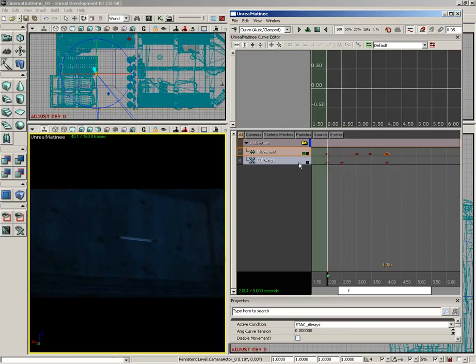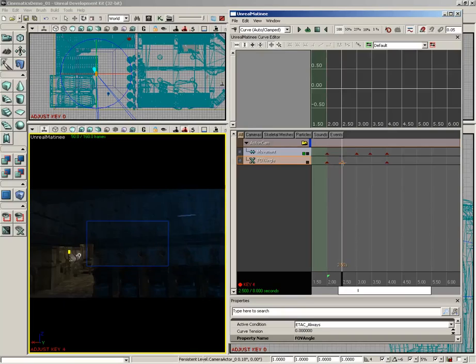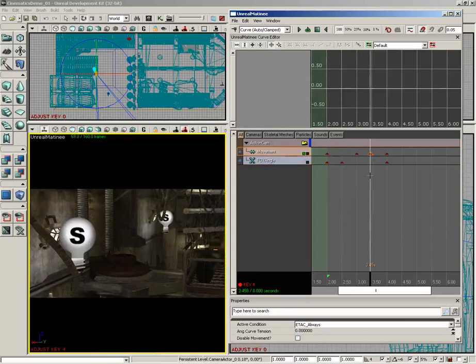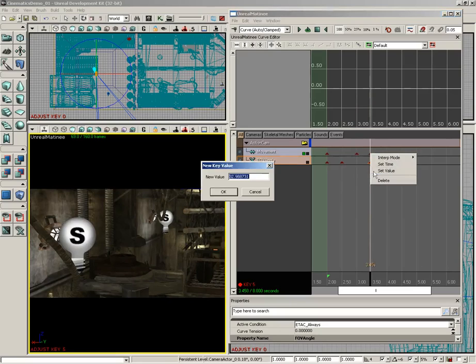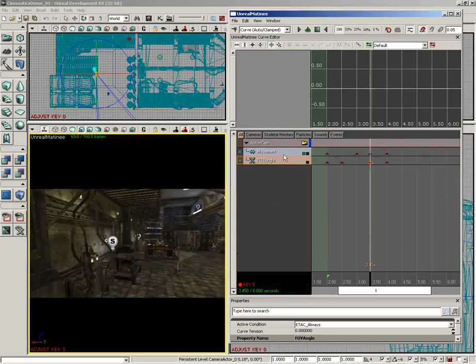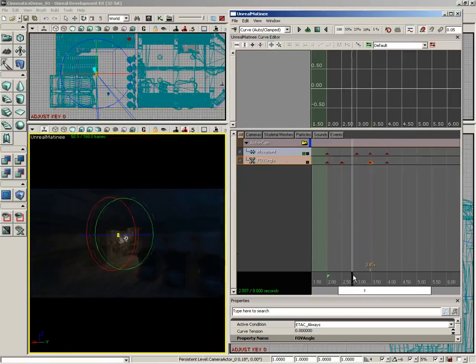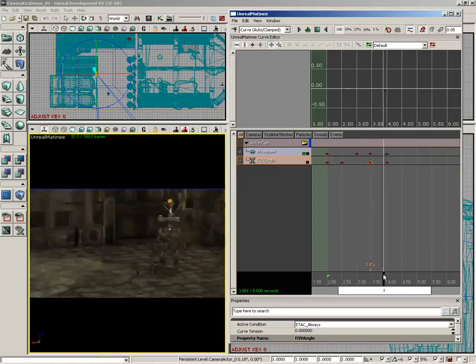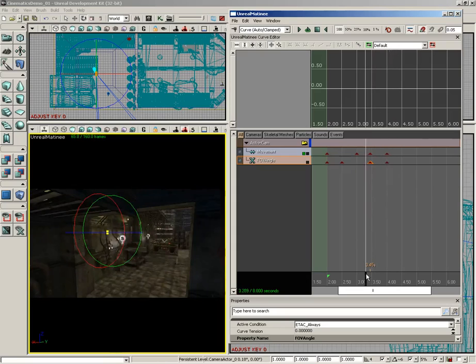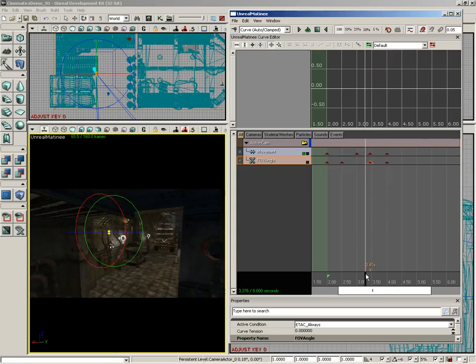so we need to take care of that next. So if we take a look down here in FOV angle, we're zoomed in, and let's just double check our value. Currently we're zoomed into a value of 45, and then we zoom out to a value of 90. We need to hold this value. So we could just come over here to 345, jump down to FOV angle, and press enter. Now let's right-click, set the value, and you see it's already interpolating. It was on its way down to its low next key. So let's pull this to 90 degrees again. And now that should solve the problem. So we turn, we look at the door, we fly to the door, and then zoom right in on our robot. So that's great. Now, let's continue on.